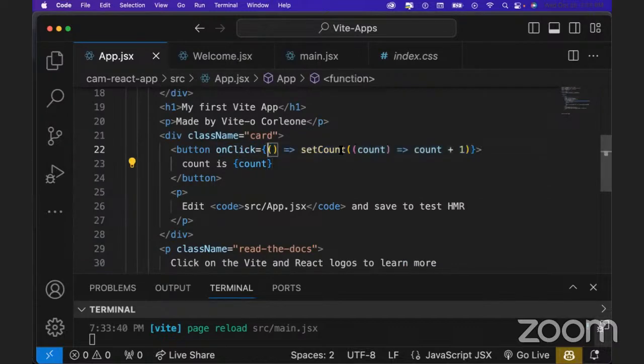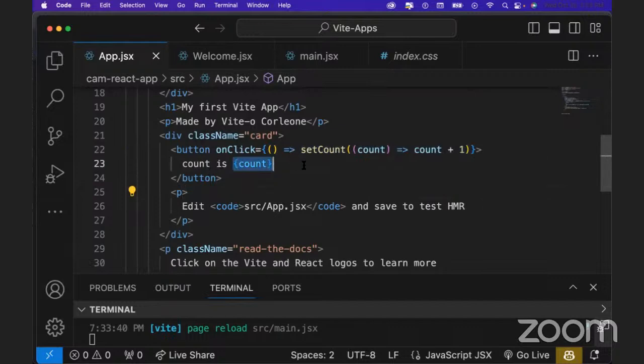That function is this arrow function you see here, where for every time this button gets clicked, this function is going to call set count, and it's going to change the count to count + 1, right? So set count is itself a function, but what this is doing is returning a function. So this is a function inside of a function inside of a function, where this set count is just going to update the count by count + 1, but they're using the count value that comes back from the state.